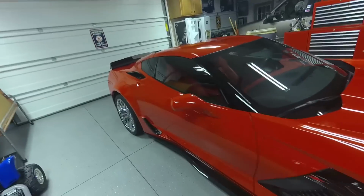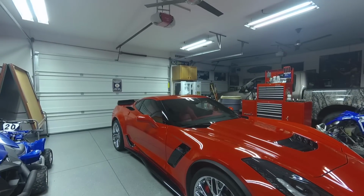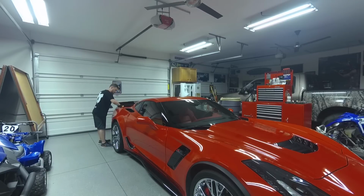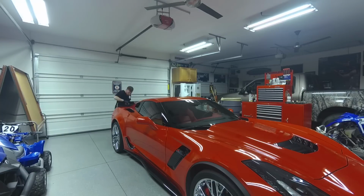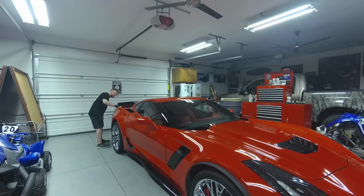We steal Shane's camera. Let's put you... Here you go. You guys want a different angle? How about that? Is that a good angle? If not, it's Shane's fault. I'm moving the guys again. Excuse the cap.